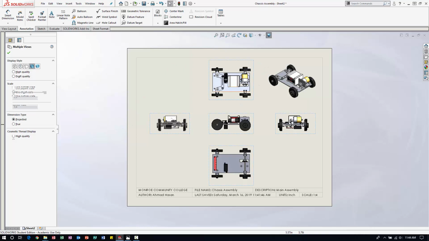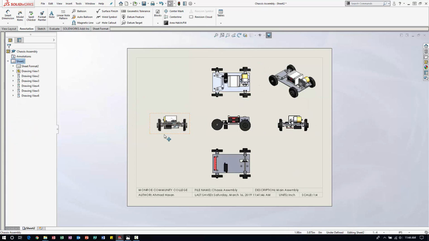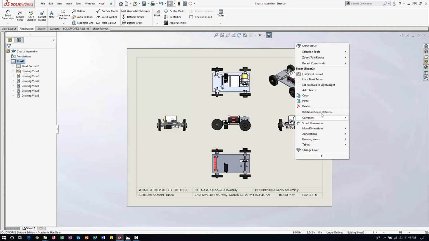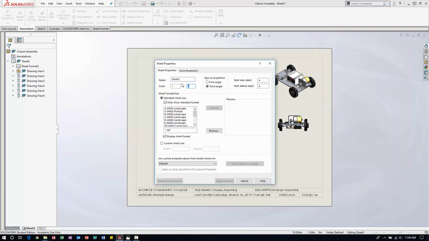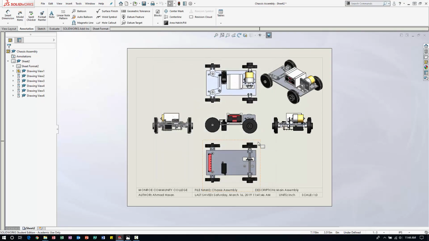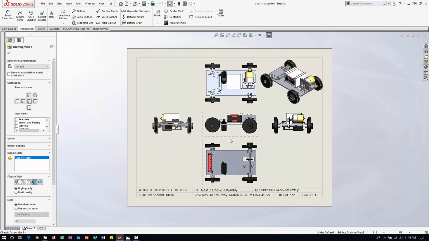You hold the control key, select all of them, and just make them shaded with edges. Scale 1 to 4. Let's see if we change that scale in properties to 1 to 3. Go apply changes. And I keep having this issue. The view format is there.